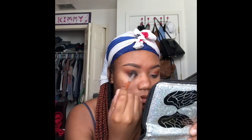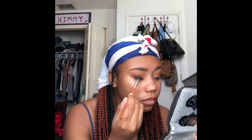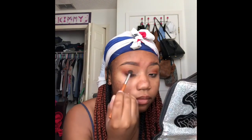Now in this footage, all I'm doing is just dragging out that brown into my crease a little bit more to just darken everything up, and I'm doing a lot of blending. The key to having a nice eyeshadow is to blend. Whether you use one shade for your whole eye or 20 shades, the key is to blend so that it looks nice and effortless and all the colors transition perfectly with each other.